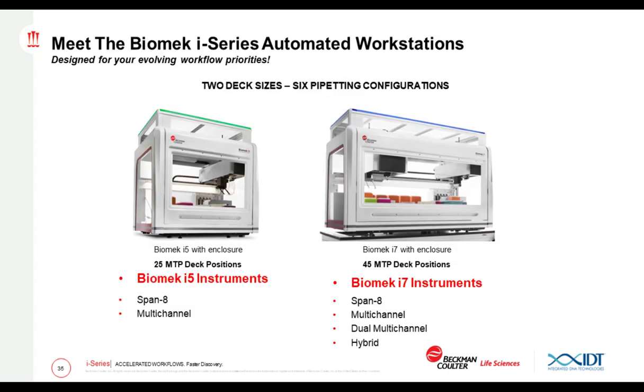Along with implementing recent innovations on hardware and software, the primary function of the Biomek workstations remains providing accurate and reproducible pipetting performance. We offer two sizes of I-Series automated liquid handling workstations with either 45 or 25 deck positions and 6 different pipetting configurations to meet your throughput and application needs. These workstations can be open or enclosed. We have 3 different multi-channel heads and different syringe sizes for span 8 probes.